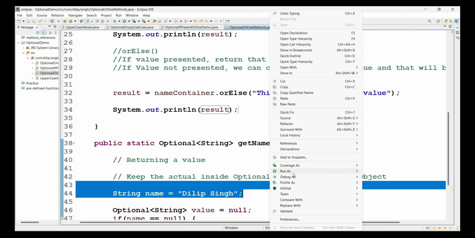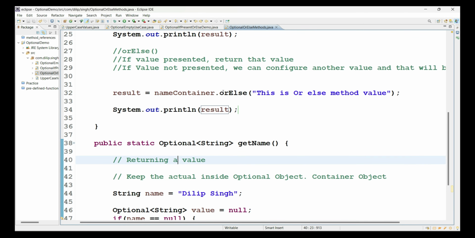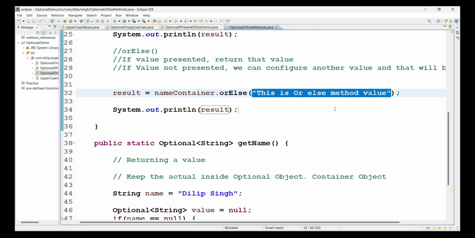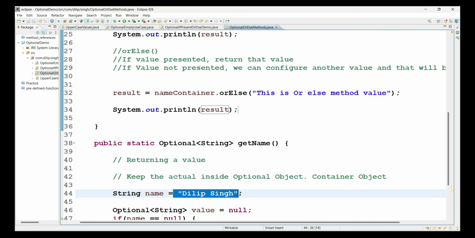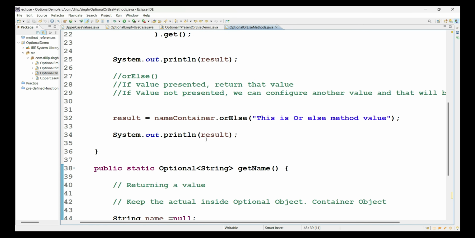Okay, so let me make sure now. See here, it is returning the Dilip Singh value because orElse is saying what? If presented, return the same value. If not presented, the value you configured here is going to be returned. Now let's see what I'm doing here. I'm making it null, in the sense of returning an empty optional to avoid the null pointer.